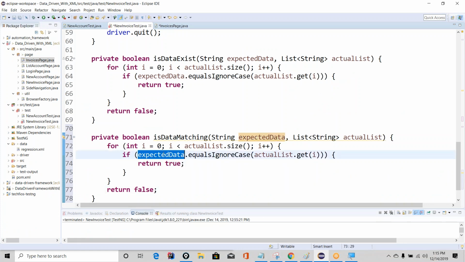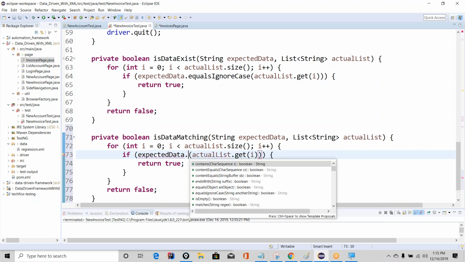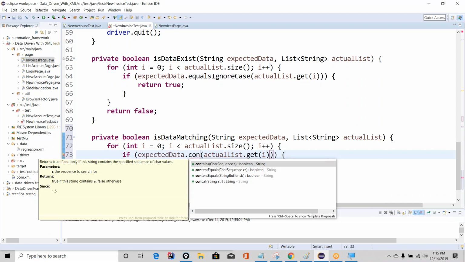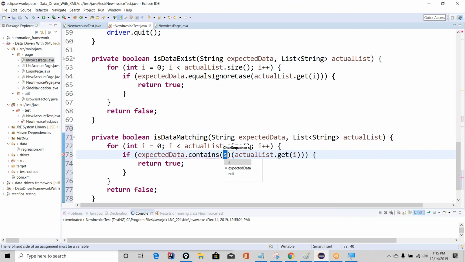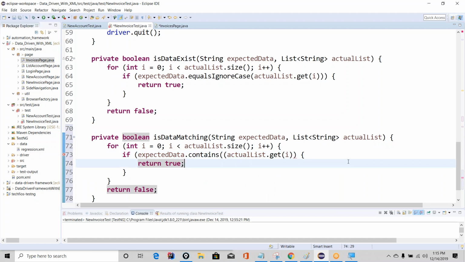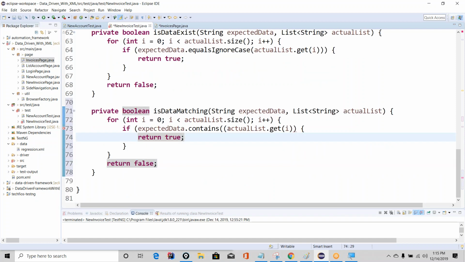See this expected data? Instead of that, dot contains string or character sequence, that's fine too. As long as it contains it, we're good. And here's that list with dollar symbol.